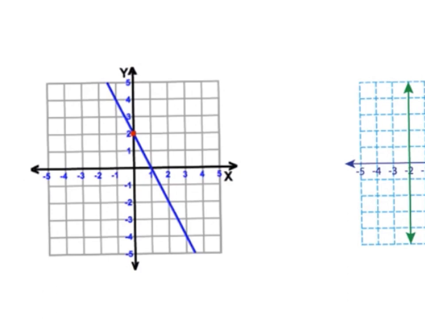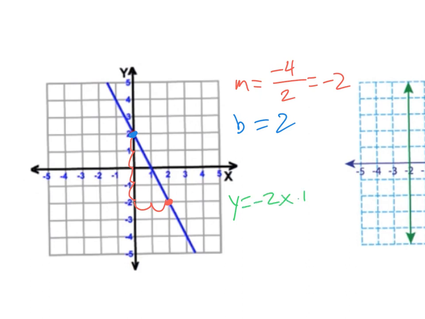All right, let's look at this one here. We have, let's choose that point there. So our slope is, again, going to be negative because we have a downward sloping graph. 1, 2, 3, 4. Okay, negative 4 divided by, and then over 2. 1, 2. Negative 4 divided by 2 gives us negative 2 for our slope. And then our y-intercept b is equal to, oh, it's right there, equal to positive 2. So we end up with y equals negative 2x plus 2.